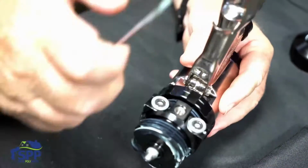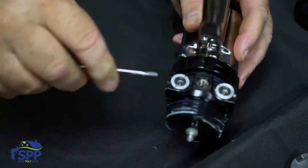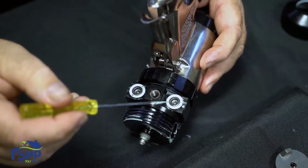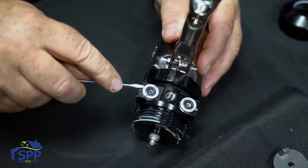So next we'll take out the check valves, and as you can see, it's marked as well as the side seal cartridge. There is an A there. The B is not marked, but that's how you know it's a B. If it doesn't have an A on it, then it's a B.